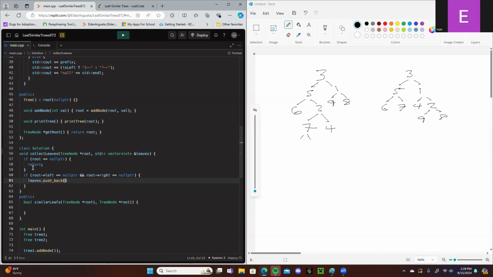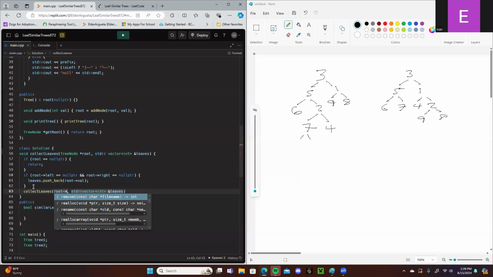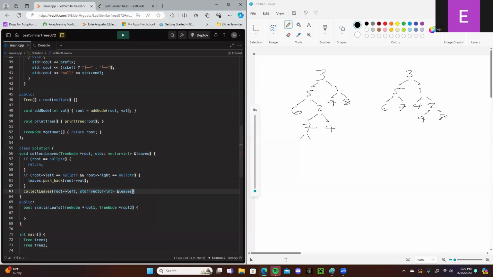So leaves.push_back(root->val). Okay, and then we want to recursively check the left side of that root, and the right side of that.